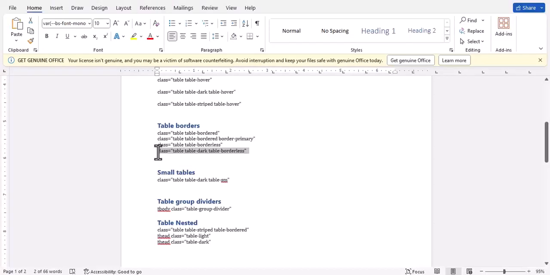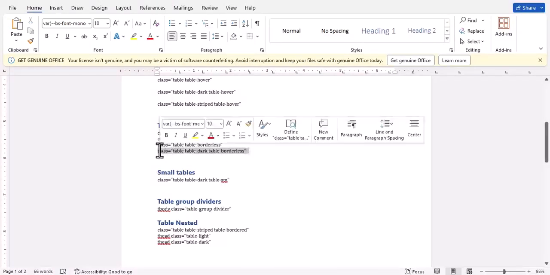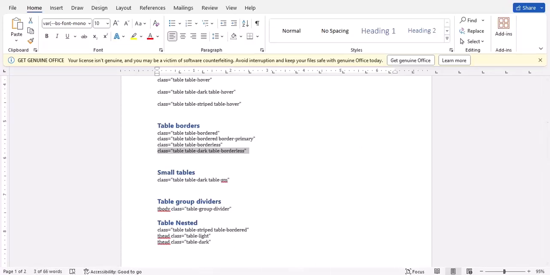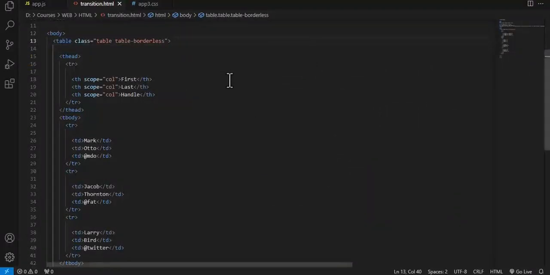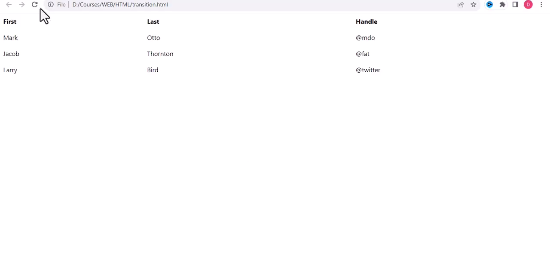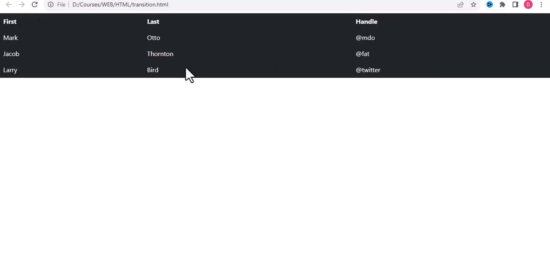Now table-dark, table-borderless. So the table will be borderless, but instead of white, it will be dark. Now we don't have any border, okay, but the whole table is.